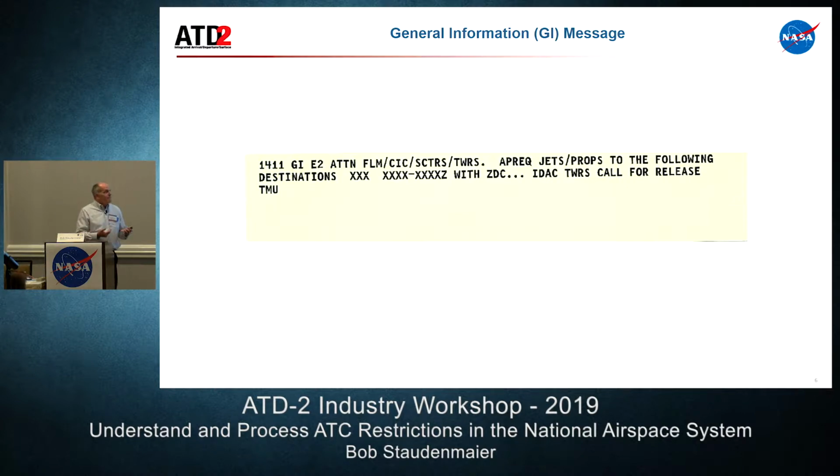So the next thing the TMC did is ran a list out of Washington Center, internally underneath Washington Center, and said, hey, maybe there's enough aircraft, I need to have the towers call for release or schedule into their IDAC IDST for the facility to have that. They would send out a message through FDIO, Flight Data Input Output, I believe that's the acronym. So they would send a message out basically putting the aircraft on APREC because, yes, they do have enough departure points underneath Washington Center to have them either call or use their IDAC IDST piece of equipment to auto schedule into the overhead flow, okay?